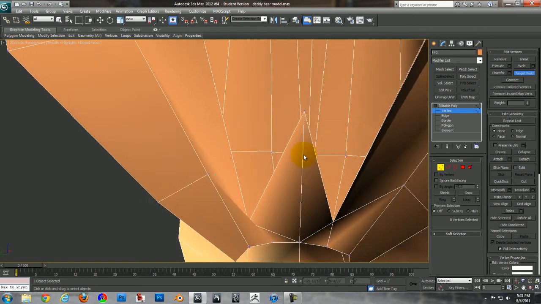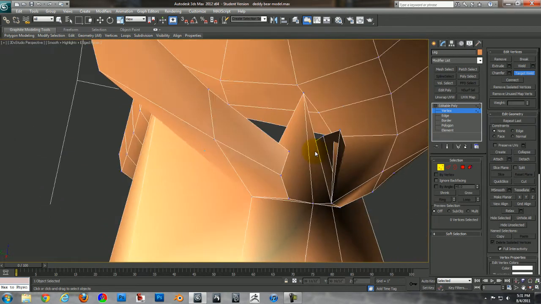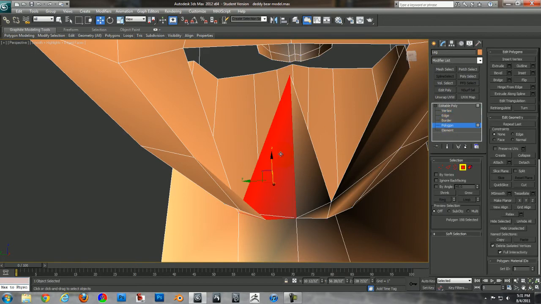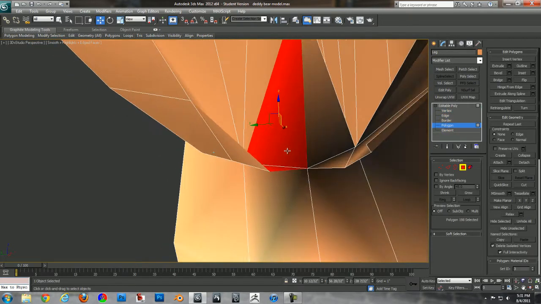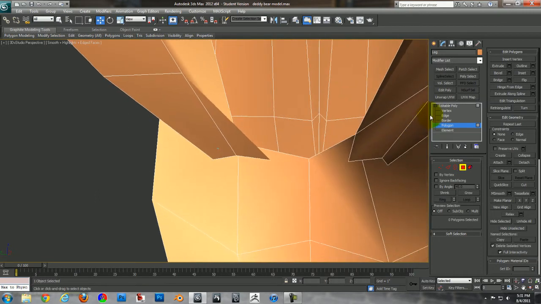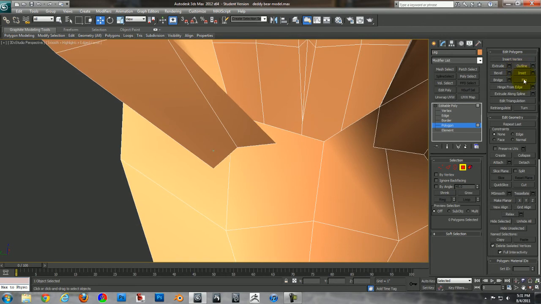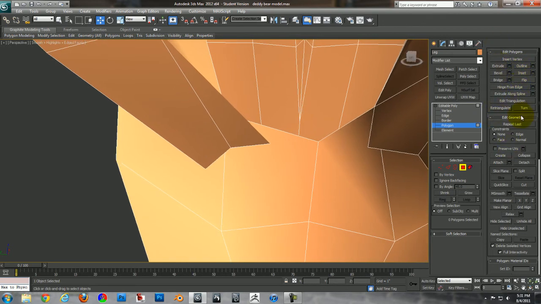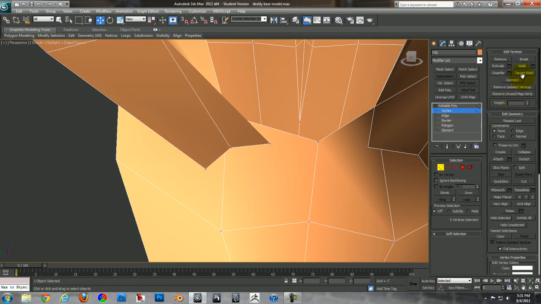And I do not like his little spike here, so we gotta fix some things in here in a minute, but do that, delete, and then go back to wherever it is, vertex, target weld, attach these here.